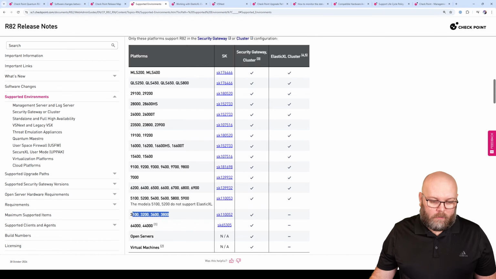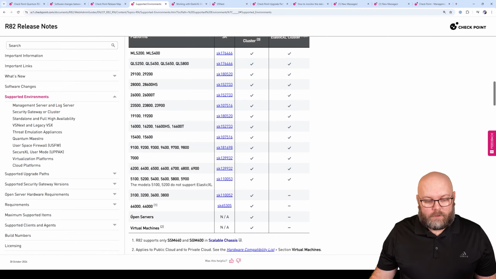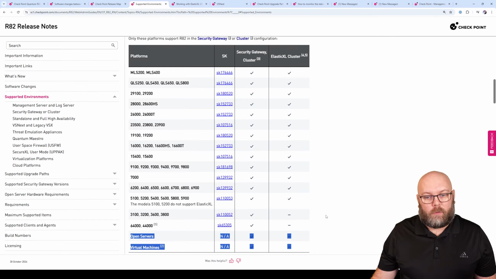The smallest boxes, the chassis, and the smallest series of the 5,000 boxes do not support ElasticXL. And we also see that open servers and virtual machines do not support ElasticXL either. So as of today, in November 2024, it's only specific appliances that work with ElasticXL.